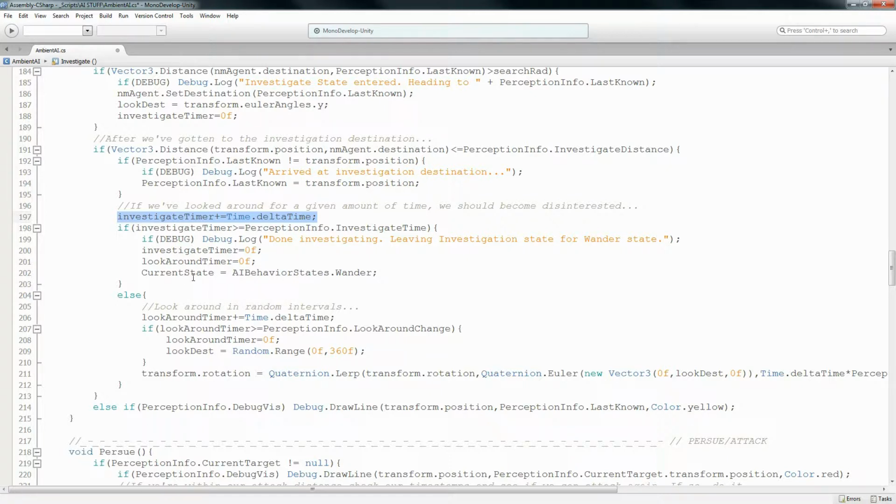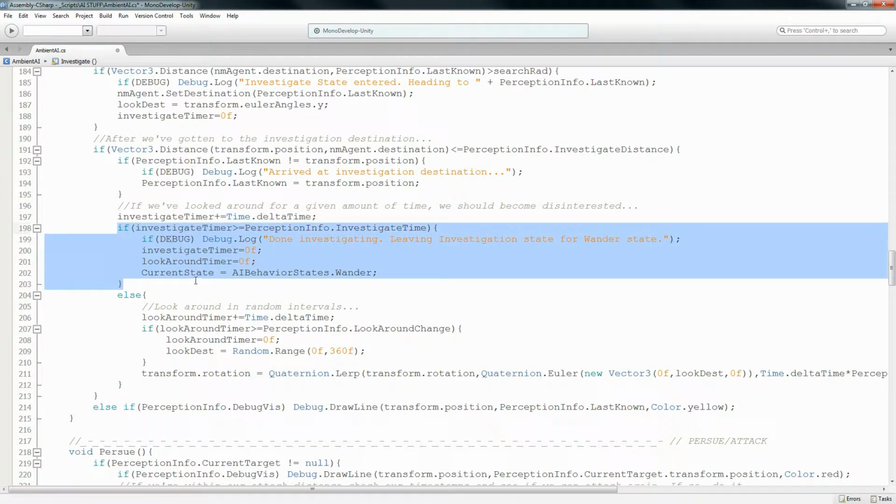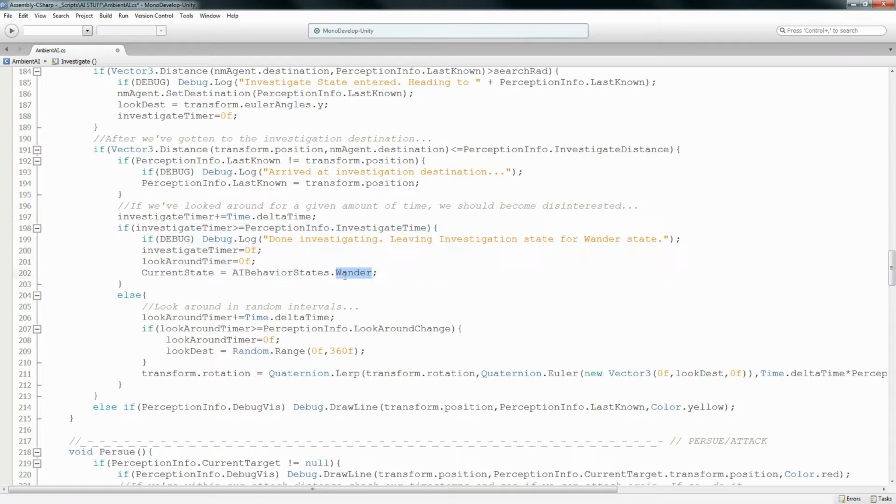Yeah, that's all this does. And then once we're done investigating, then we're going to go to wander if we don't find anything. Because if we find anything, we're going to automatically switch states. That happens down in pursue, I believe. Or no, that happens in check LOS. Check LOS is by far the most complicated function that I have in this entire thing. It is scary. So, not to hype it too much, but I'll talk about it eventually. Just not in this video. In the next one, probably.